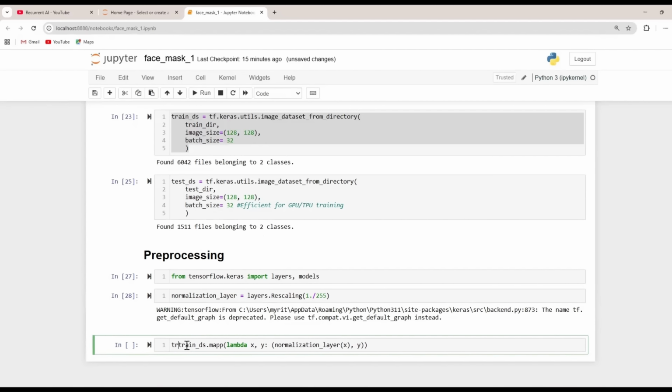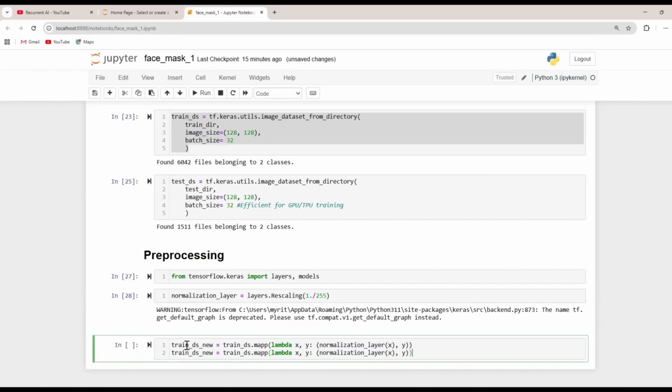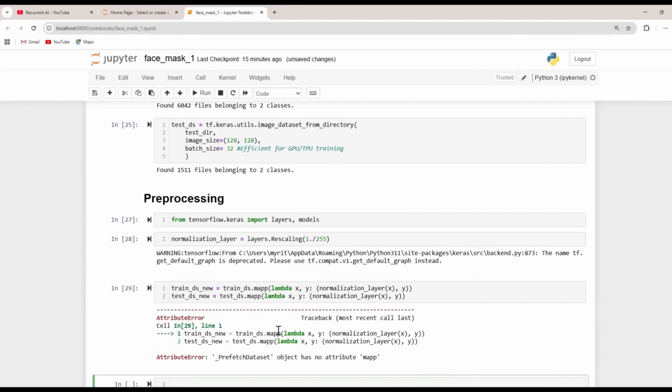Train ds new, and test ds new. Yeah, perfect.